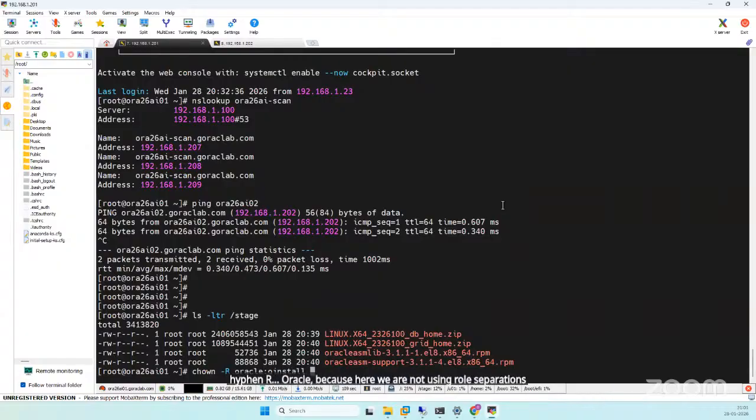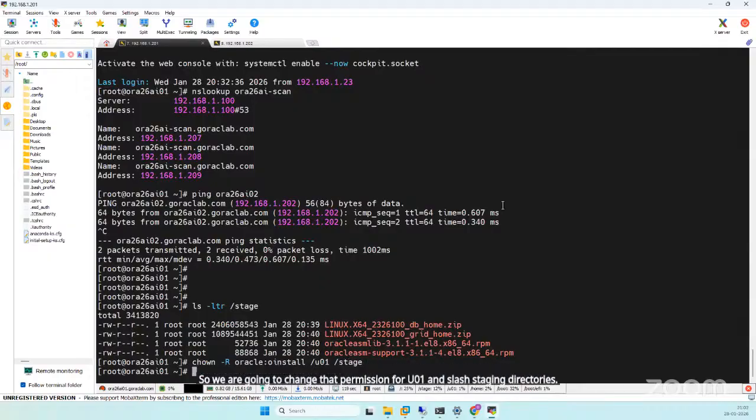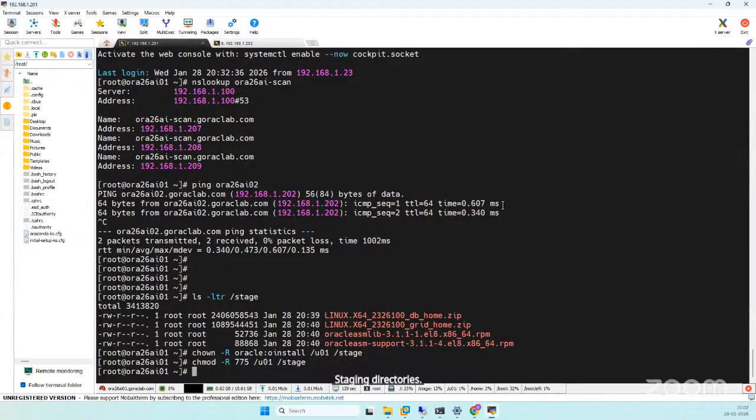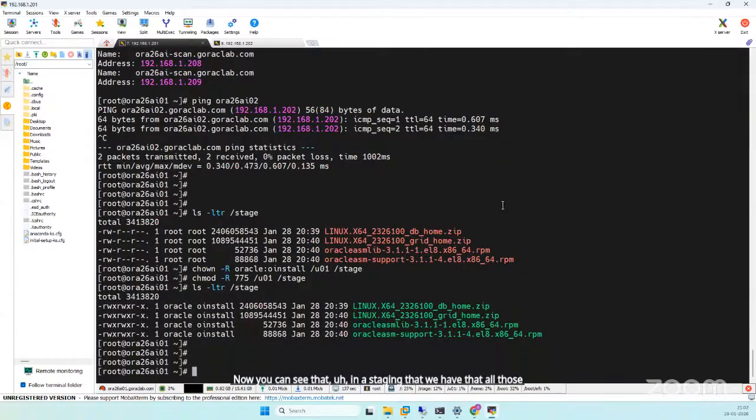For grid and Oracle, we are going to use the same user. So we are going to change that permission for U01 and /staging directories, and chmod also -R 775 to U01 and staging directories. Right? Now you can see in staging that all those permissions have already changed.